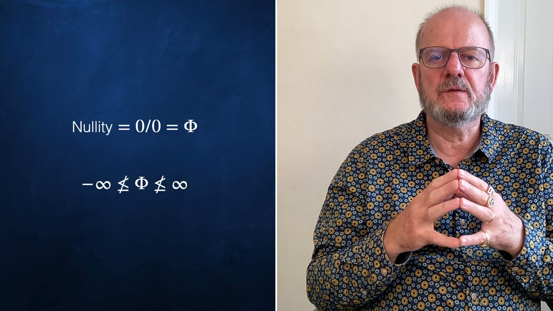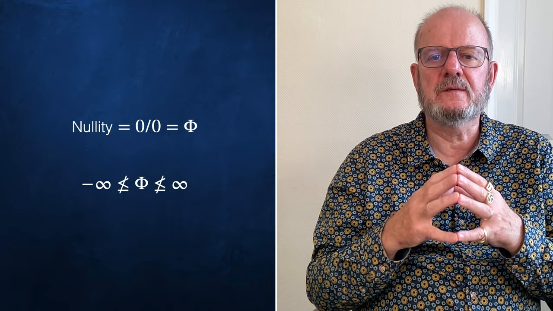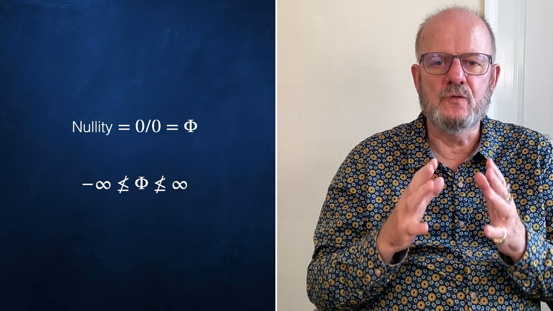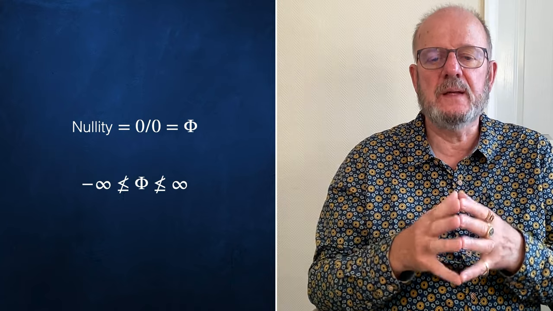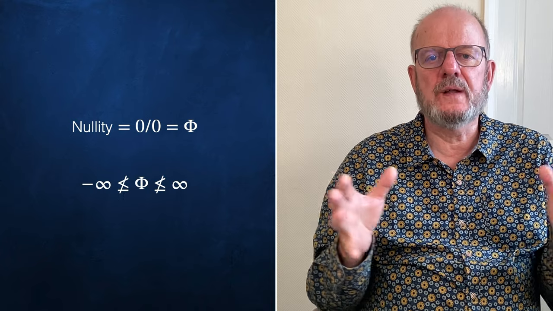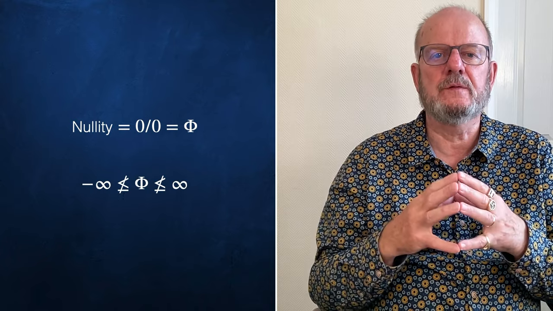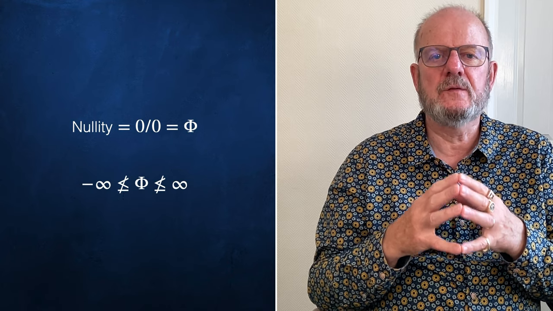Notice that Nullity does not have any categories that are smaller or greater than it. And that means Nullity does not have any size relative to the finite or infinite numbers. Nullity is neither big, like plus infinity, small, like negative infinity, nor anywhere in between, like the finite numbers. The proof of this is linked below and in the playlist at the end of this video. You can whack through it in two minutes.